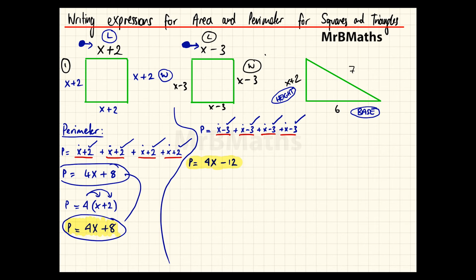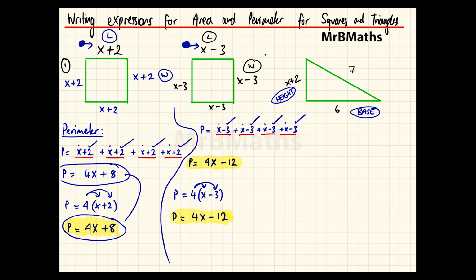Again, the quicker way just to show you, p equals x minus 3, because that's the value of one side, and then because all 4 are equal, I can say multiply by 4, then we can just do our expansion. So p equals 4 times x will give us 4x, and then 4 times minus 3 will give us minus 12. As you can see, it's exactly the same as the longer method. Okay, but if you're just learning this, I'd suggest the slower method first to make sure you get the hang of it, and then once you do have the hang of it, you can start speeding it up.